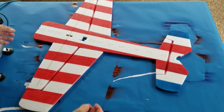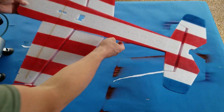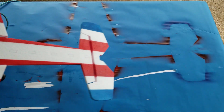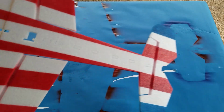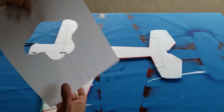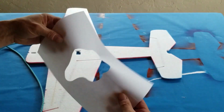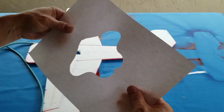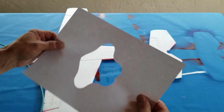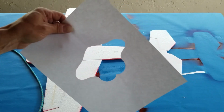So what do you think, folks? I really like it. That masking tape did a great job, and I think the plane came out fantastic on the bottom. So for the top, for doing the camouflage, I'm going to try something here to see if it works. I'm going to cut out different little designs in just some regular paper, because it works so well using the masking tape, but this won't seal the edges, so there'll be some bleed underneath, but I'm just going to give it a try and see how it works.